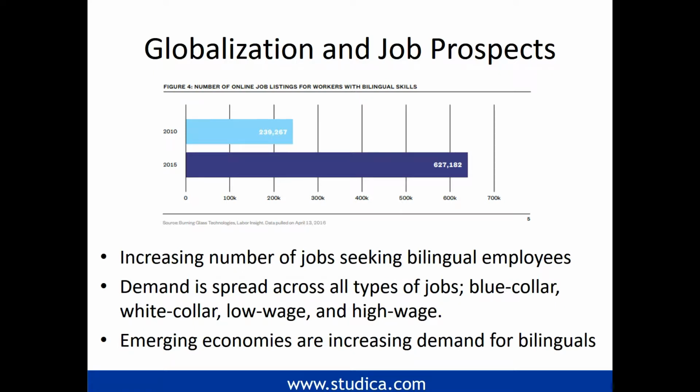Within 5 years, we've seen over double the amount of job listings, essentially, for bilingual employees. I do want to note that this data could also be suggesting some other phenomenon, such as within 5 years, it could be possible that there's just more people connected to the internet, so the job postings went up. But I don't think that would account for over a twofold increase. I think overall, we're just seeing that the demand is increasing rapidly as emerging economies are also booming. What's interesting about this is that the demand is spread across every type of job. It's not just low-wage workers or blue-collar work. We're actually seeing it in the white-collar sectors or higher-wage sectors as well.